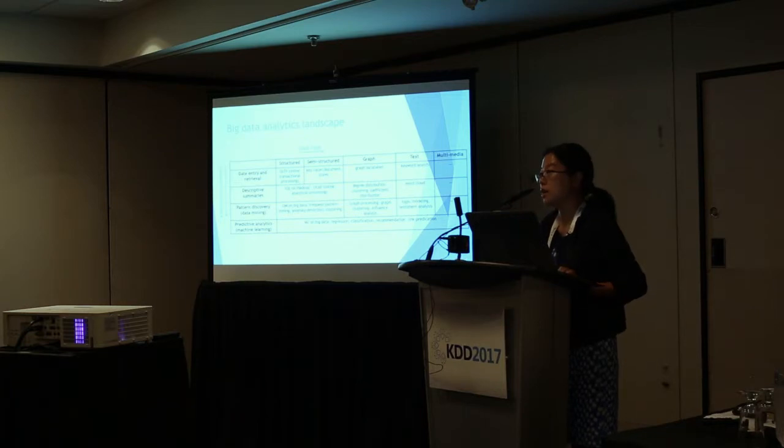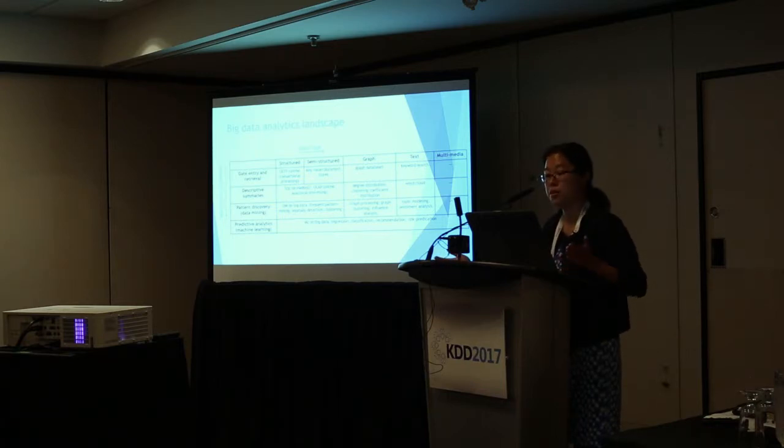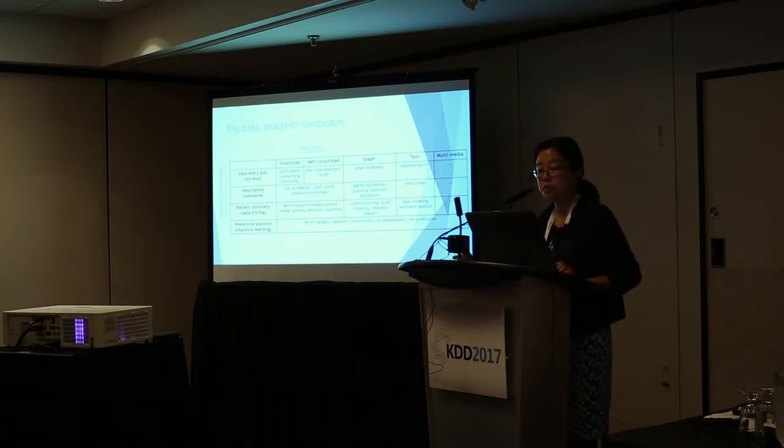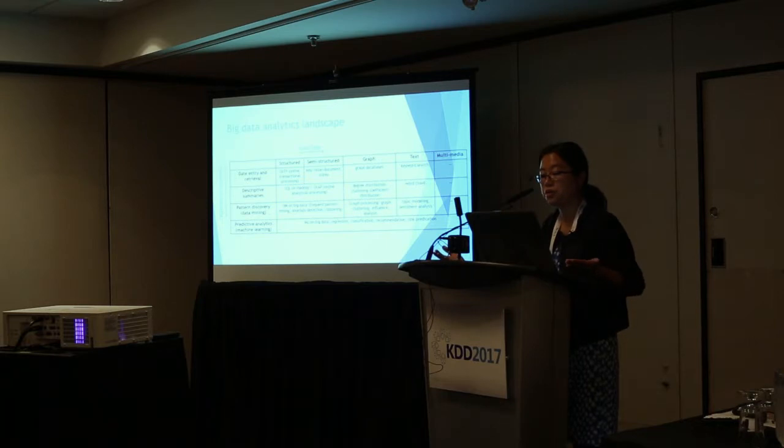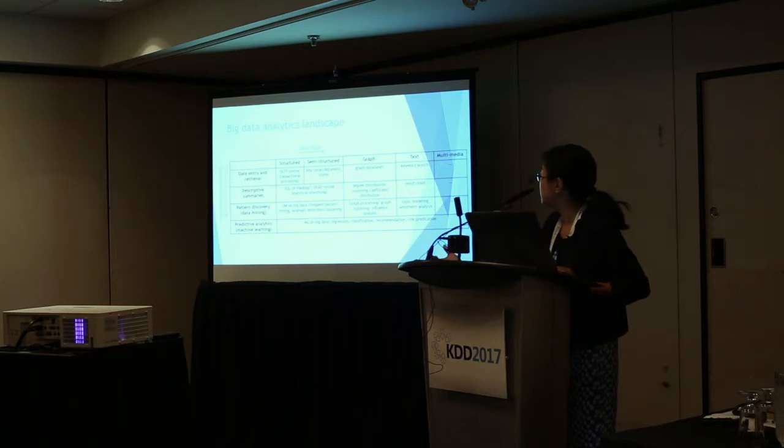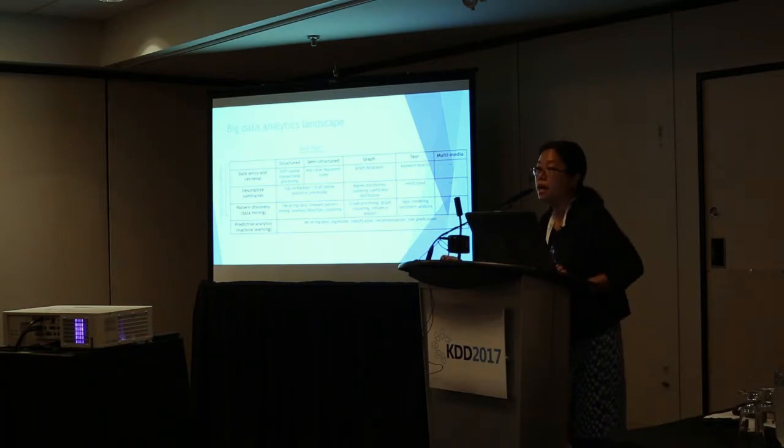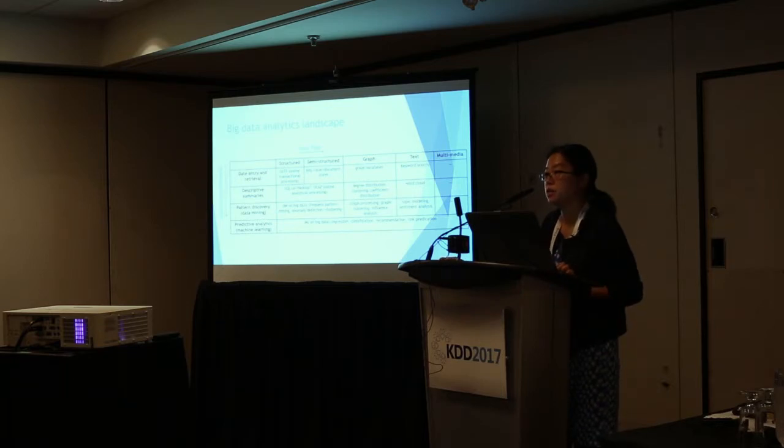For structured and semi-structured data, people use SQL and Hadoop systems to do OLAP or online analytical processing, abbreviated as OLAP. And for graphs, people compute degree distributions, clustering coefficient distributions, and so on. So for structured and semi-structured data, people use data mining and big data to do frequent pattern mining, anomaly detection, and clustering. And for graphs, there's a big group of researchers working on graph processing systems for doing graph clustering, influence analysis, and so on. And for almost all the types of data, people use machine learning to do predictive analytics.